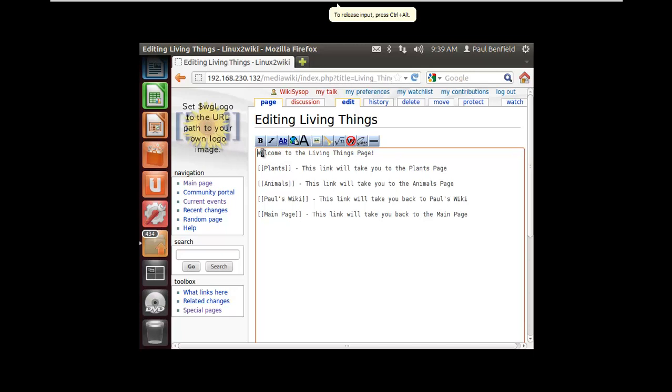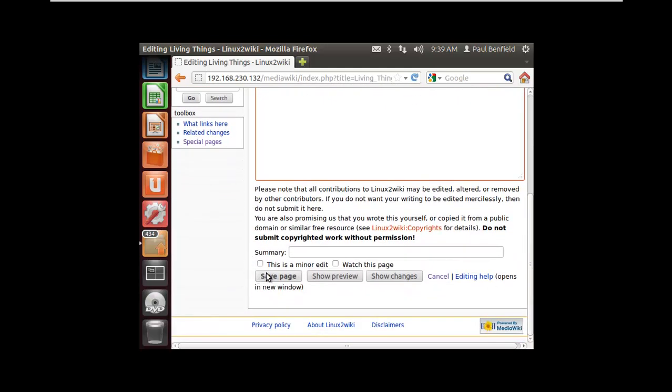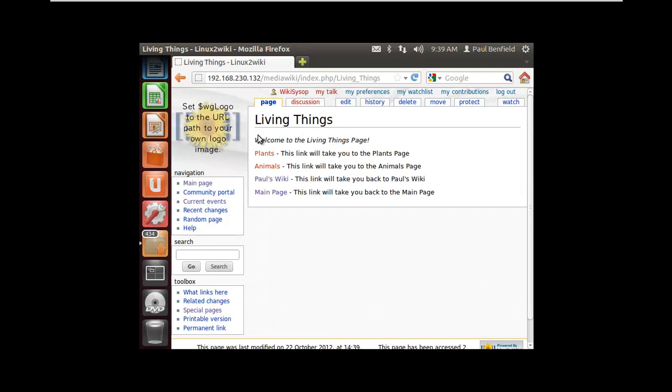The most basic formatting is to italicize. And keeping track of this is a little tricky. It's a double single quote. Does that make sense? It's single quote, single quote at the beginning, and if you're familiar with HTML, you also have beginning tags and ending tags. Everything within there takes that effect. So I have two single quotes at the beginning and two at the end. Let me go ahead and save that. And now it's italicized.